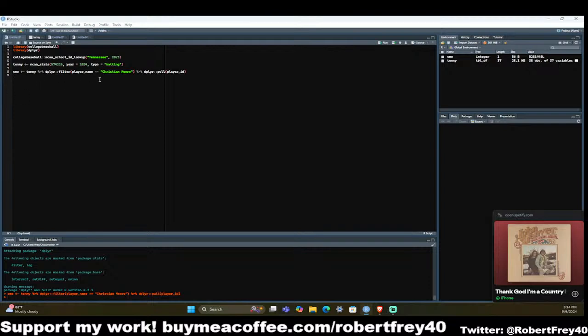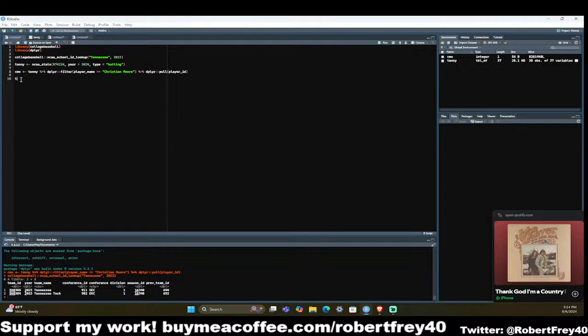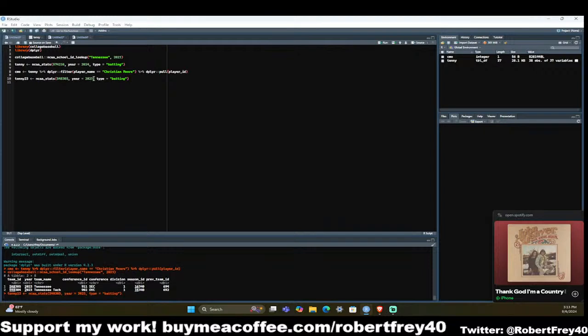But when you run Tennessee's data for 2023, your team ID is 548305. So see, it changes every year now, and we have to adjust for that. So 548305, and the previous year is 2023.